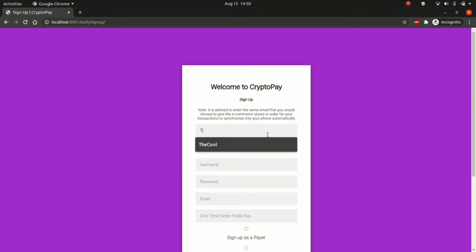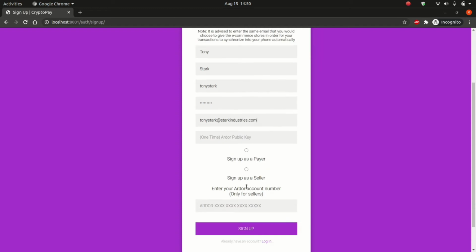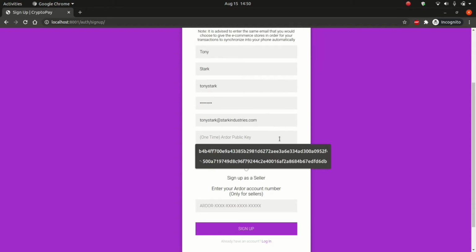I'm just going to enter Tony Stark. And after entering all your basic details, you have to enter your public key.